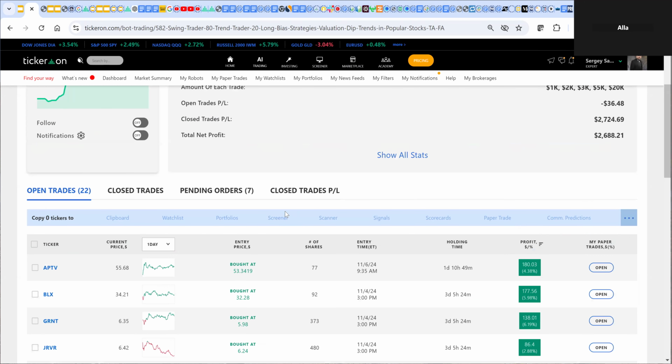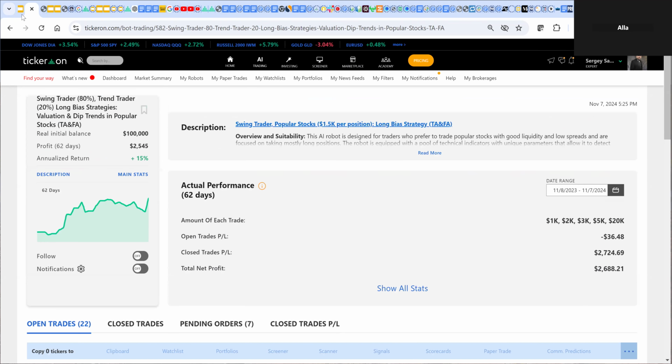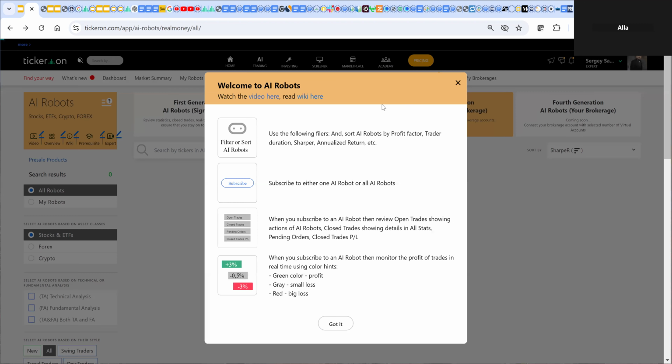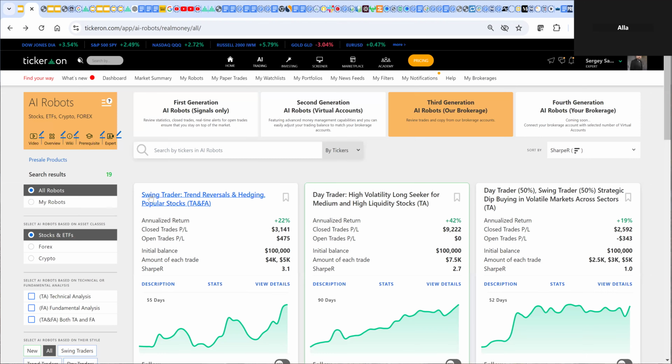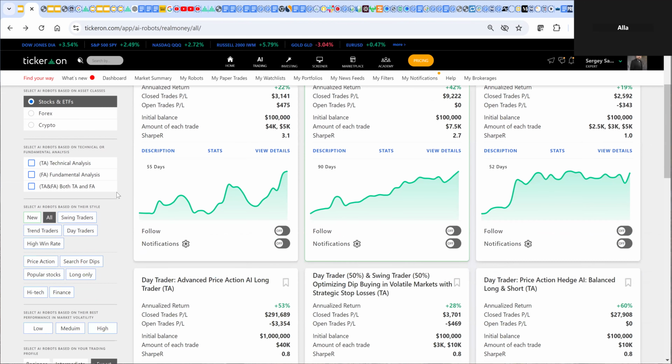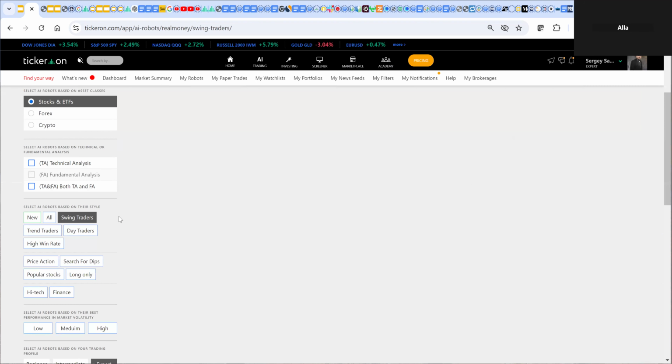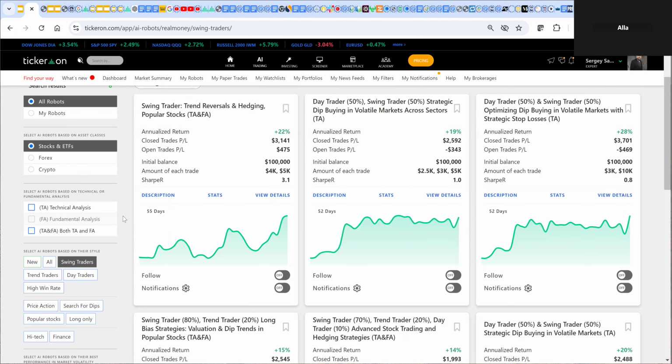And then what are the ways of using that? The same thing as I showed you before. On each generation, you have a left side to find your own match, your personal profile, and what you really like. So let's assume you like swing traders. These are all swing traders for you.